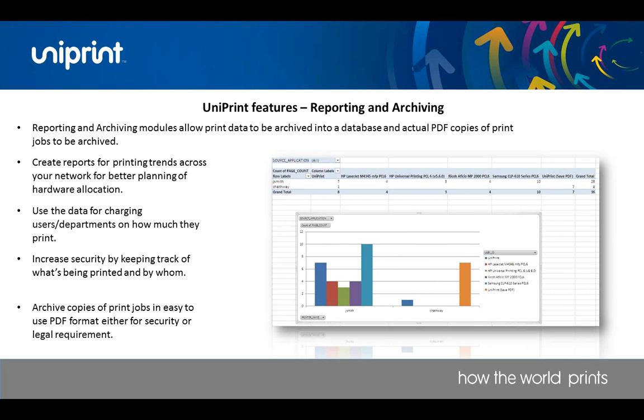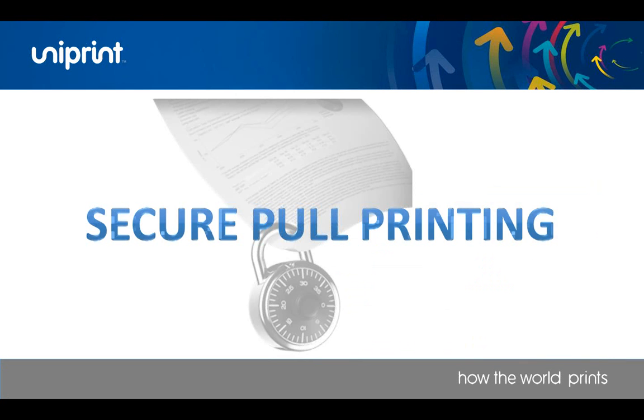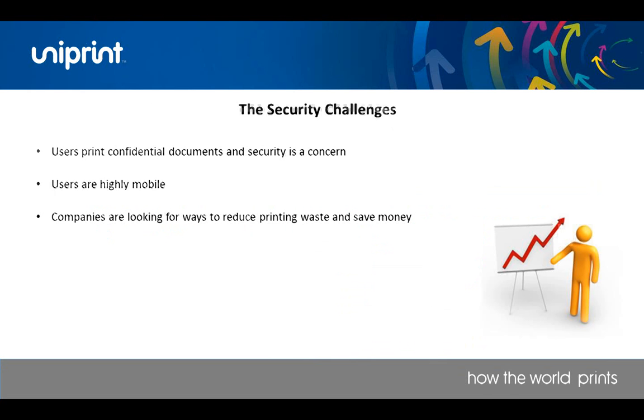In addition to knowing what they're printing, you can actually have a copy of that document as a PDF. Since we convert everything to PDF, those documents are captured and stored onto a file share. Of course, this is optional. You don't have to deploy it enterprise-wide. You can target certain desktops or server farms. It's enabled based on the client they're connecting from. So let's move on into secure pull printing.